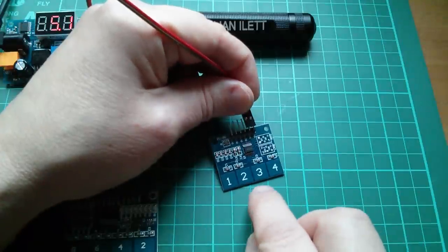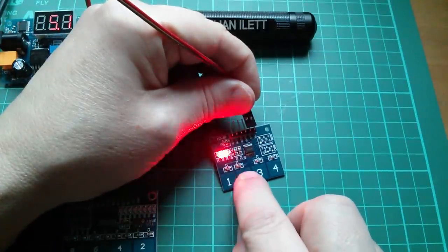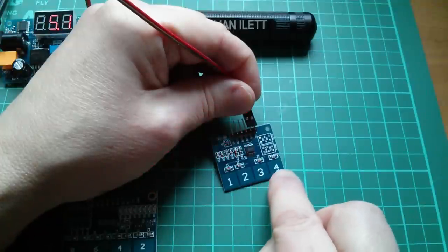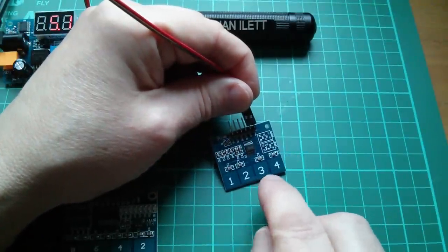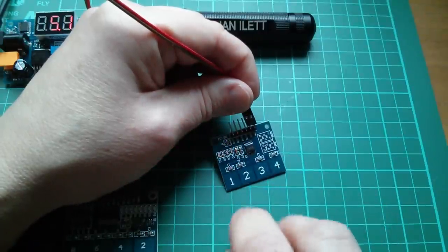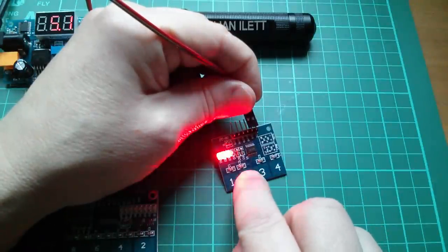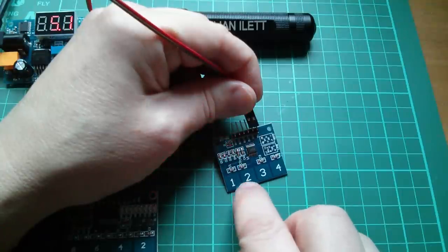In fact, it's almost impossible to press the two button without pressing the buttons either side of it. One, two. In fact, I can only do it by just touching the very bottom tip of it. Three, four. Now, I have read a little bit of the chip details for this, and the sensitivity is set by these capacitors above each key, so you could add extra capacitance there to slightly desensitize these. That is a bit of a nonsense when you can't press one individual button without triggering the ones either side of it.